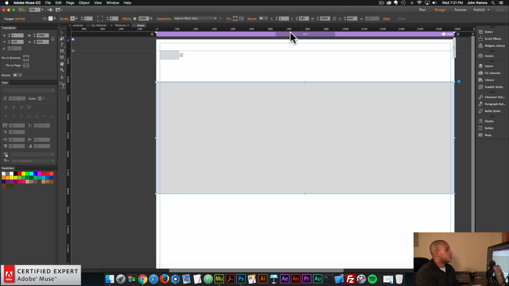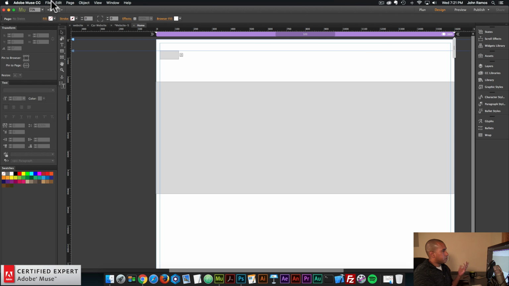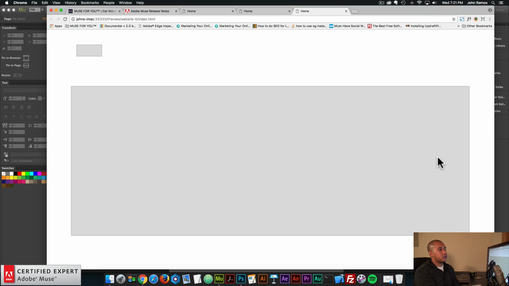All right, so there we have it, and I'll change the page expansion back to not expanding, because I mentioned that I don't want the target to go beyond 1600, because then the elements inside the target will get larger as well, and it could look a little bit odd.